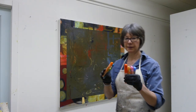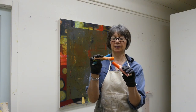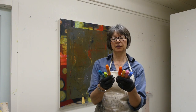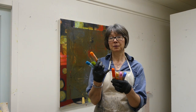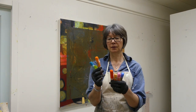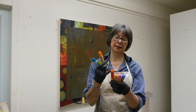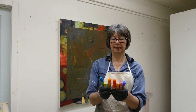So I've prepared these RF pigment sticks. They tend to have a skin on them. You have to get that off if you don't like the skin. So sometimes I'll use a razor blade, sometimes I'll use sandpaper, or just a blue paper towel to get that skin off, so then what you reveal is a softer pigment underneath.